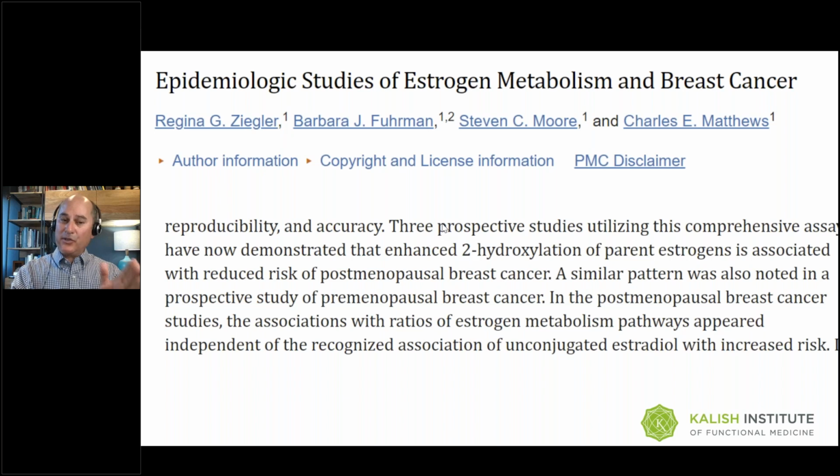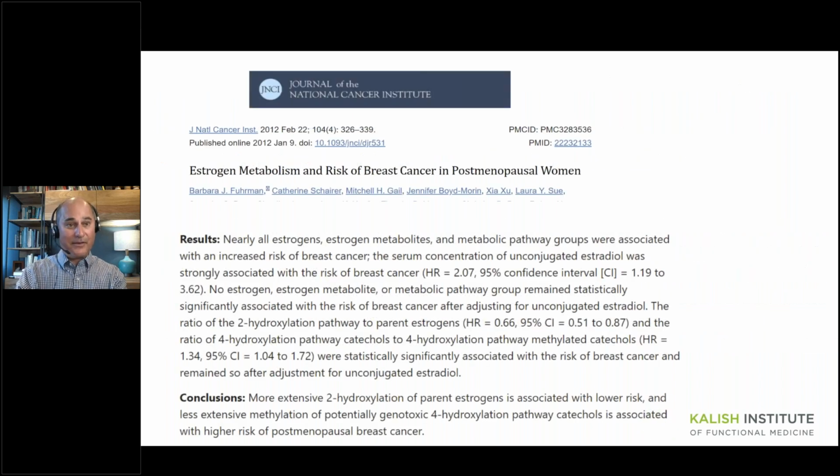In general, we're going to keep it simple because it's a short lecture tonight and we want to look at labs. The 2-hydroxy metabolites are generally considered cancer protective, and the 4-hydroxys are generally considered cancer causing. And again, I spent quite a bit of time, I spent several months reading about this. You could read about this for years. I don't think I even scratched the surface.